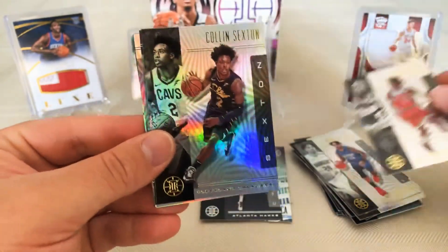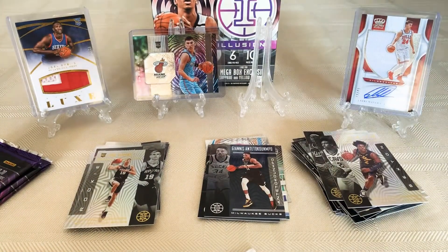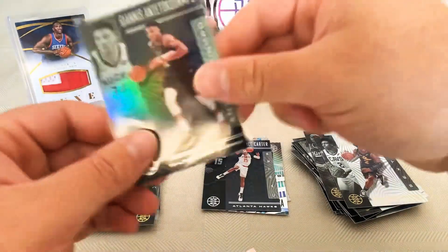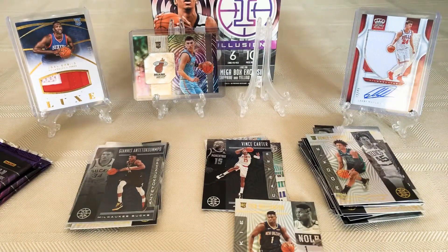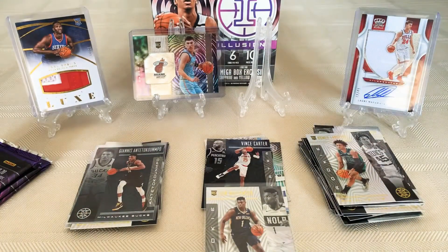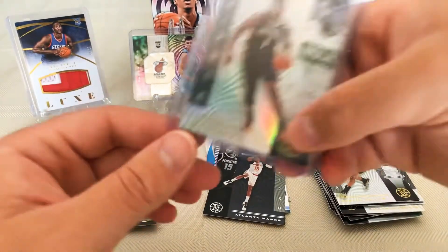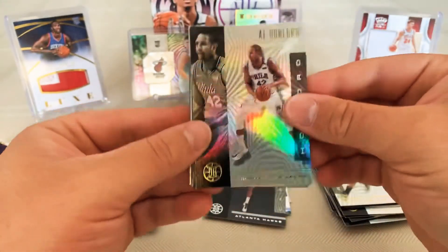Darren Fox, Colin Sexton, Giannis. I'm going to sleeve Giannis. Steph, Lankford, and the Big Z — lovely hit there! Big Zion! I opened up three blasters — two on screen and one off screen — and the rookies were terrible. Having better rookie luck here. Considering I only brought this one for about 80 bucks, if I'd paid 200 I'd be a bit worried. At least we've got the Zon. Richardson, Vooch, Jay Crowder, Nazir Little, and Cam Johnson.